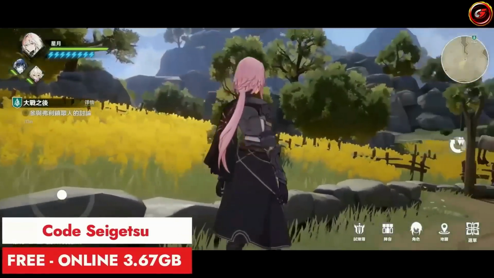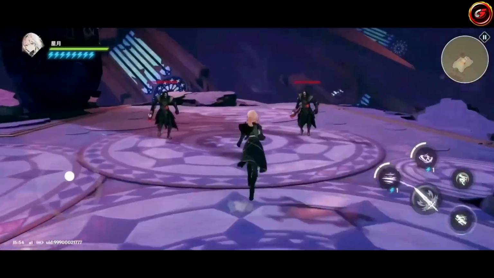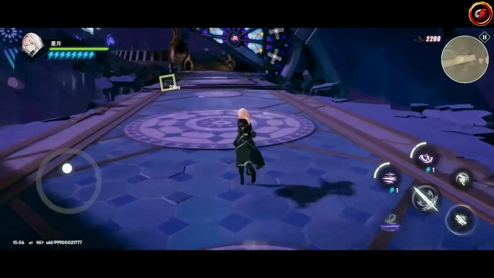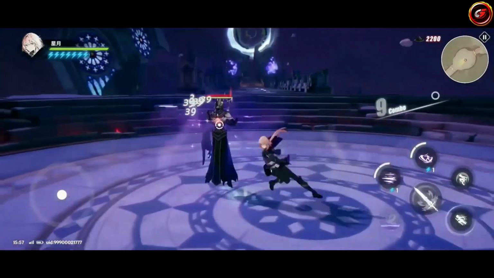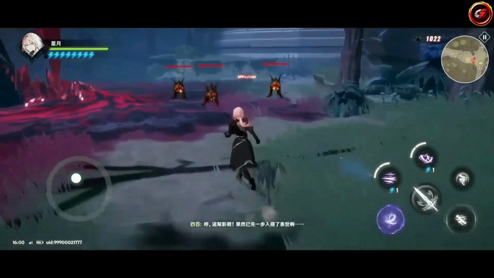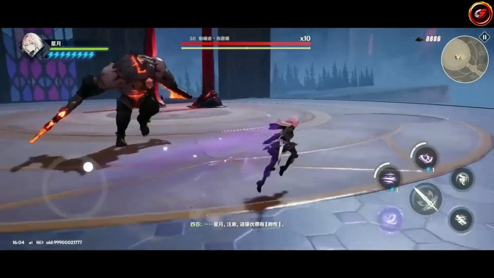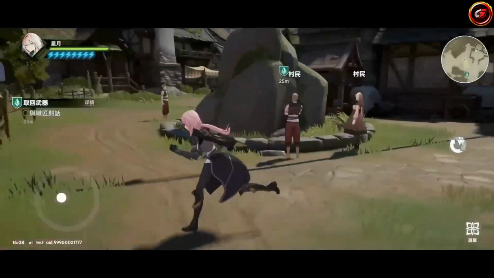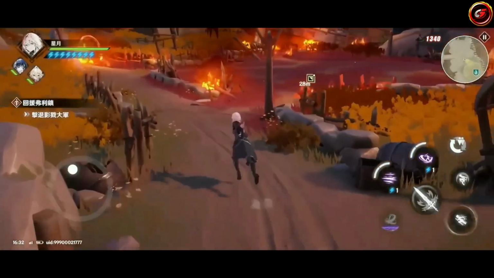Code Seigetsu is an action RPG that combines fast-paced and fluid combat with a deep narrative. Players take on the role of a miracle child on a mission to save the world from the Lord of Shadows. The game offers a variety of recruitable characters, both male and female, each with unique abilities. Its combat style stands out for its fast skills, aerial combos, and the ability to quickly switch between characters. Additionally, the game is expected to allow open-world exploration and offer cross-platform functionality between PC and mobile devices.